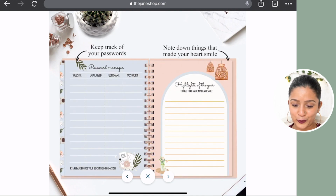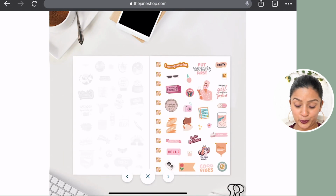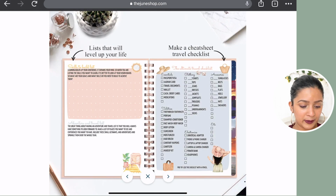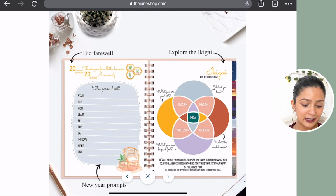Love this. And note down things that made your heart smile, highlights of the year. The ultimate sticker book, so you do get such cute stickers with it. Oh my god. List that will level up your life. Skills to build, so just a skill list, a travel list, and a travel checklist right here. This year I will start, quit, visit, learn, be, try, eat, improve, make, give. Love that. And explore your ikigai, so another ikigai exercise right here.